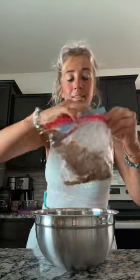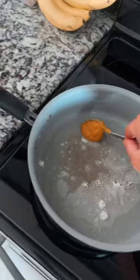Okay. Some monkey biscuits. That's what it looks like. But I'm gonna take him outside while I cook them because I don't want him to burn his hands on the stove. Okay, this is how the pancake turned out. It looks kind of weird because they're monkey biscuits, but let's see if they like it.